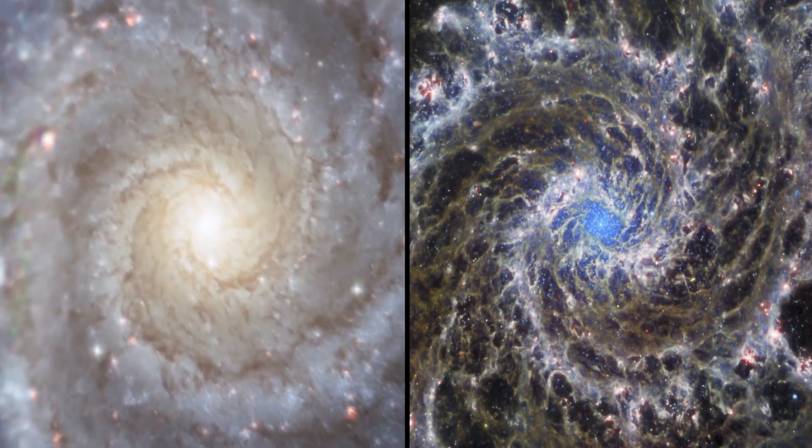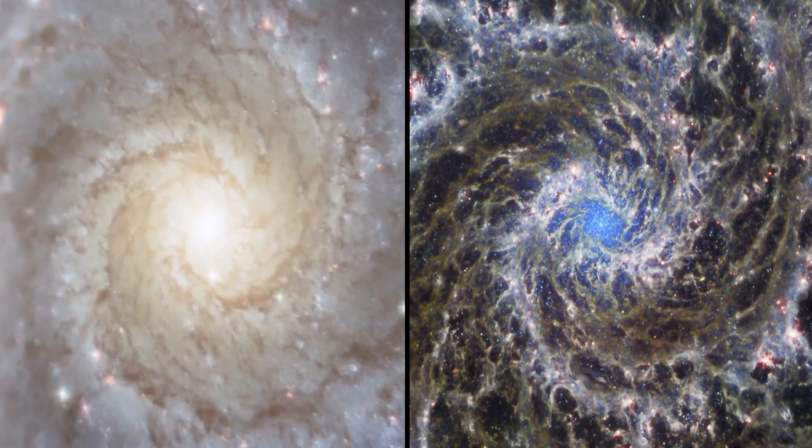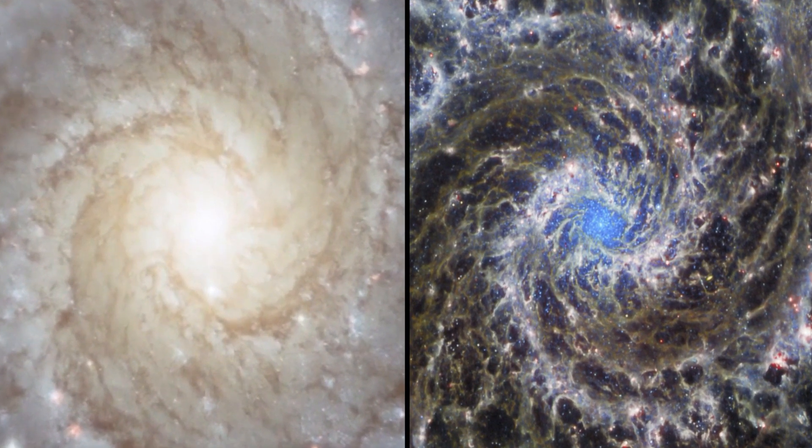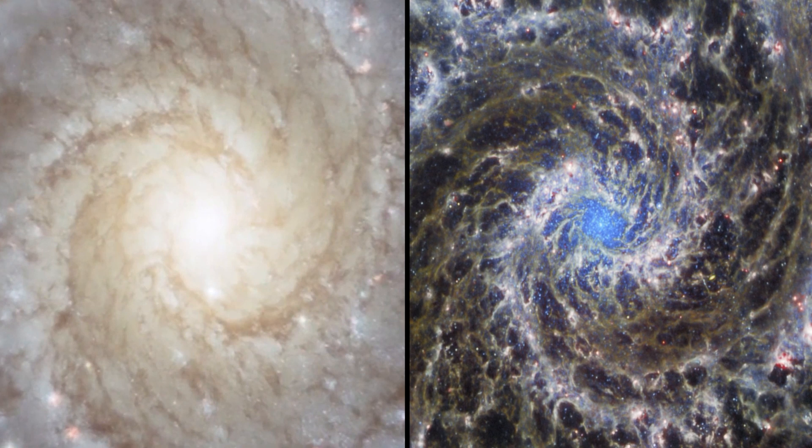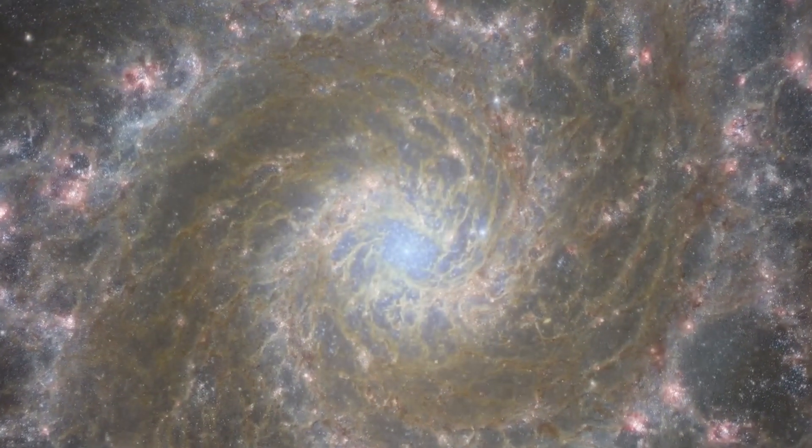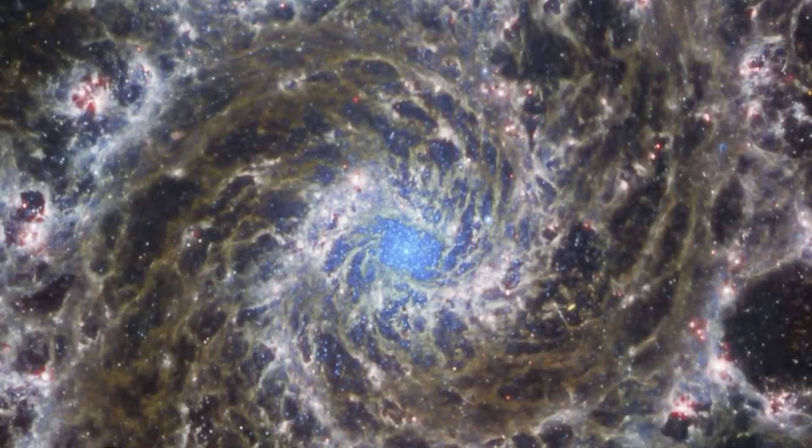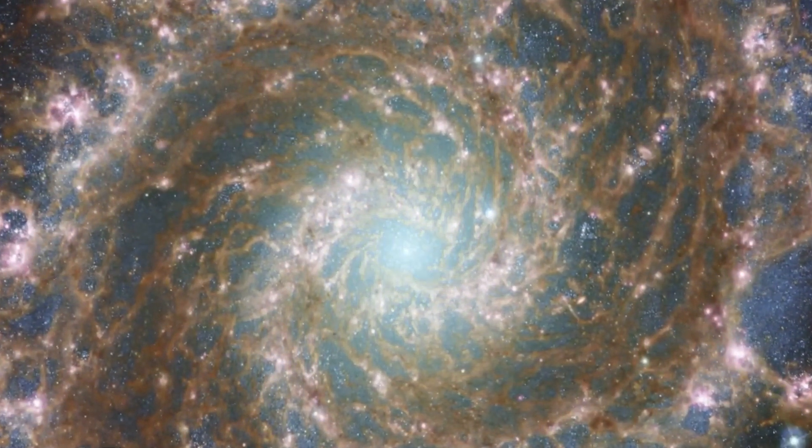Furthermore, a composite image of the images captured by both telescopes gives us a view of the phantom galaxy in both optical and infrared versions. This new discovery has led astronomers to more easily pinpoint any region in any galaxy that is a spot for star formation.